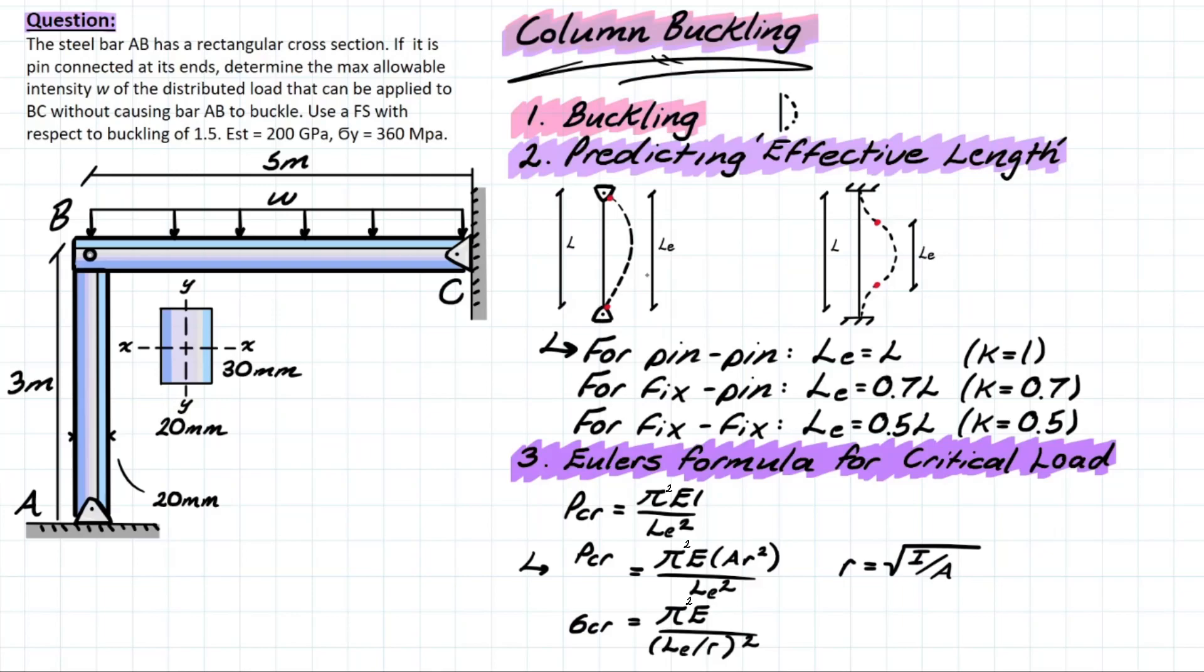Let's relate this back to what we talked about in previous videos, which is a simple beam analysis. We have a pin-pin condition here. Let's imagine this was horizontal for a second. We have pin-pin, we're allowed to rotate about these two points at the supports. In the fix-fix case, we have a restriction from the support condition, meaning that we are not free to rotate about these points. That meant that our deflected shape was going to be governed by these support conditions.